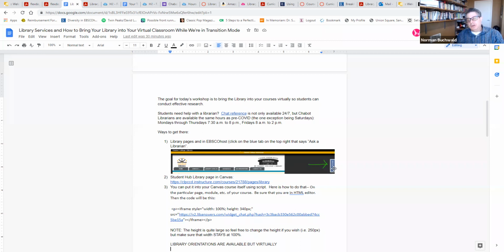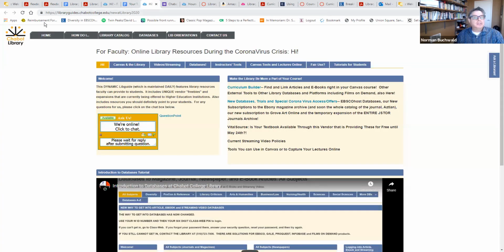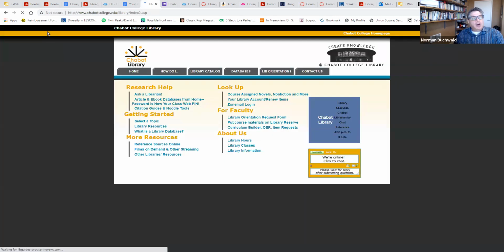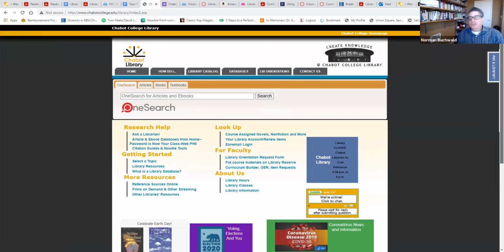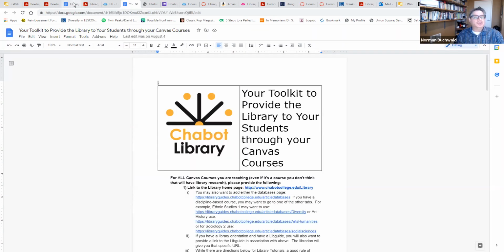And if you're searching EBSCOhost, you'll notice this little blue tab, like a folder tab, on the right side of the web browser screen. That's how you can immediately go in to ask certain questions. So let me show you as an example here. Looking at our usual homepage, you'll notice on the right side here, you select this and then you enter your name, your email, and your question, and then your student, or you yourself if you have a question, will then get further help.